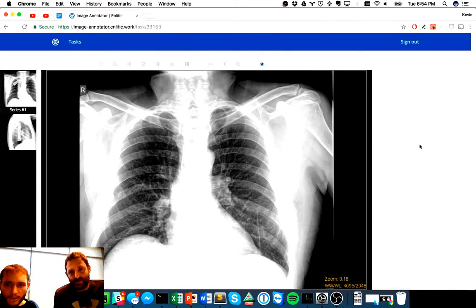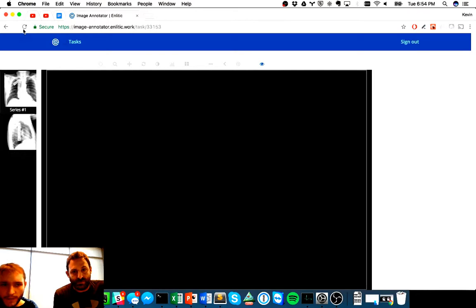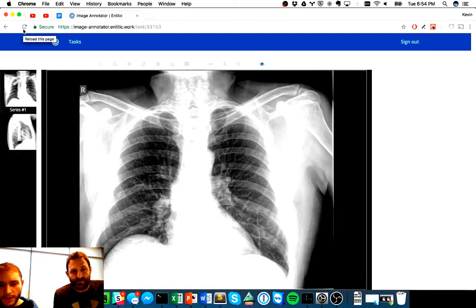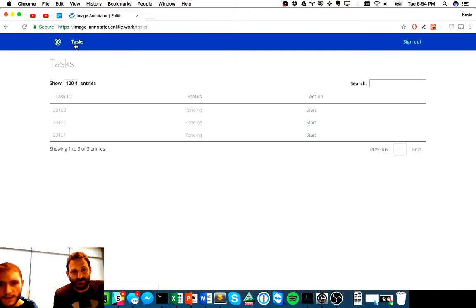So as we can see here, sometimes it takes a little bit of time for the labelling tool to come up. So as Kevin mentioned, we either wait for about 20 seconds. Yeah, and at this point we've given it some time to appear, so it looks like it's likely not going to pop up, so we can go ahead and refresh, and hopefully that should fix the issue. It may take a couple of refreshes to get the system to load. But if it doesn't load beyond that, then you can just go back to your task list and select the top case from your list again.